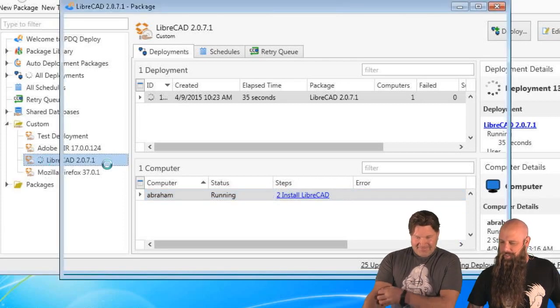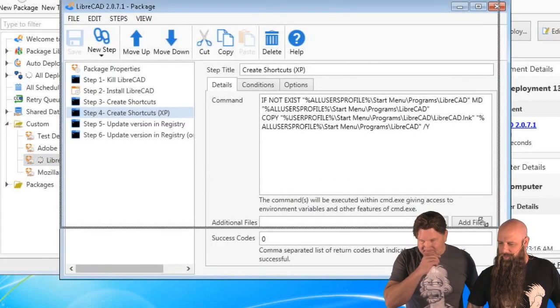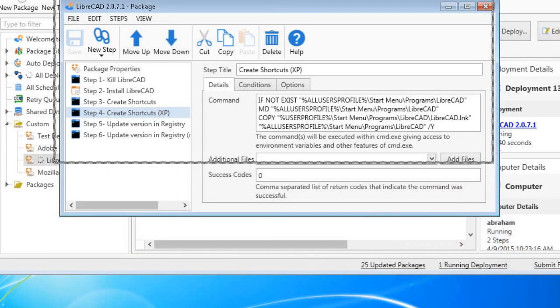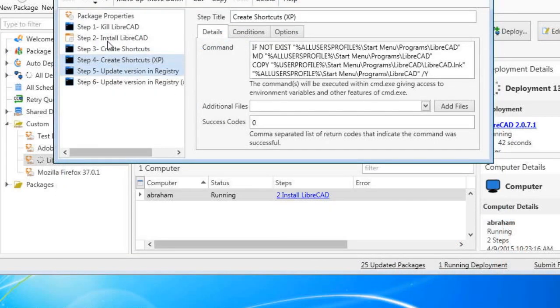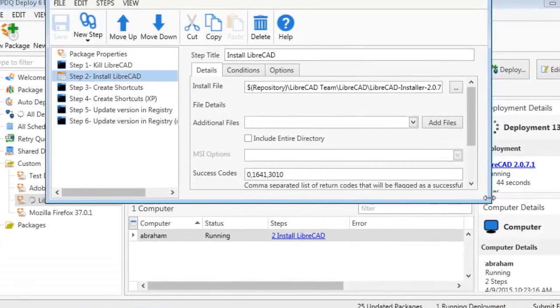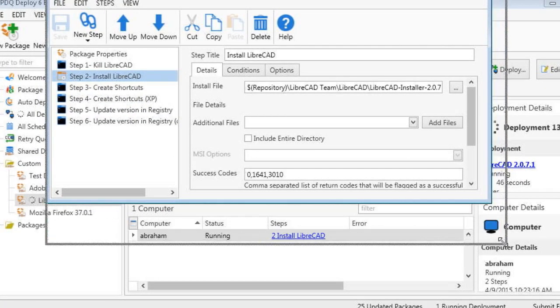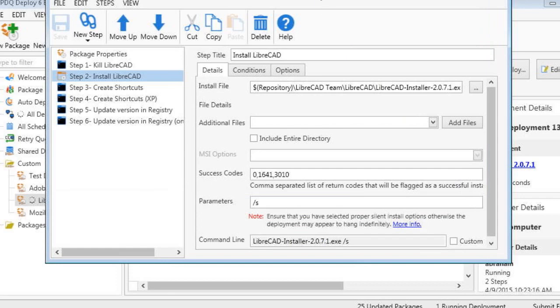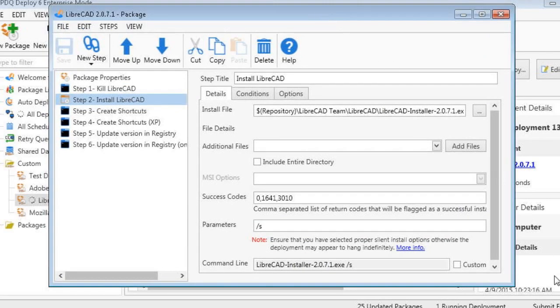While we're waiting, I'm going to open this up, and I'm going to see now. I mean, you might catch this one. Who knows? Okay. So what step are we on? We're on step two. Install LibreCAD. I'm sorry, I got to make that bigger. Sorry about that, guys. All right.